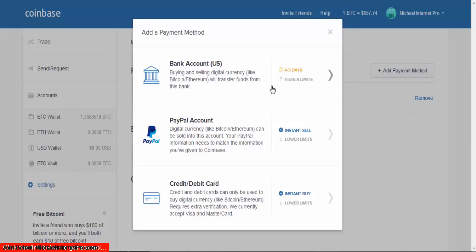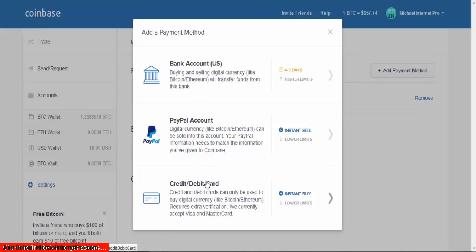So if you want to move big money, definitely get the bank account. If you have a bank account and you're going to be following what I'm doing as far as showing you how to move $50,000 and that type of thing, you definitely want to have your bank account connected over these other ones. Now, I believe you can connect more than one, so you have to decide what you want to do. But if you want to move quickly, like in the beginning, and you don't want to wait, like right now, you want to put money in right now, then go ahead and choose the credit debit, because these always can be changed.